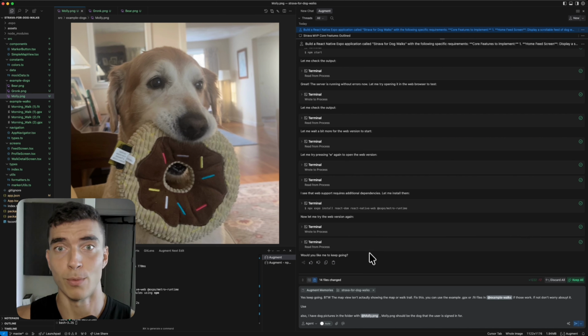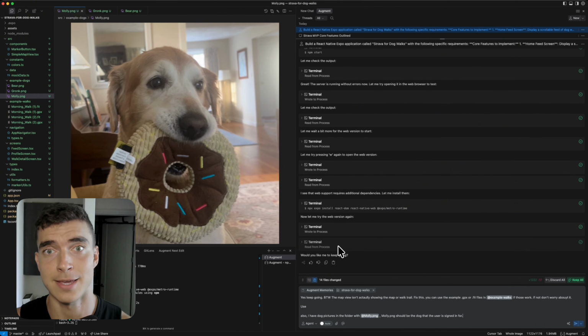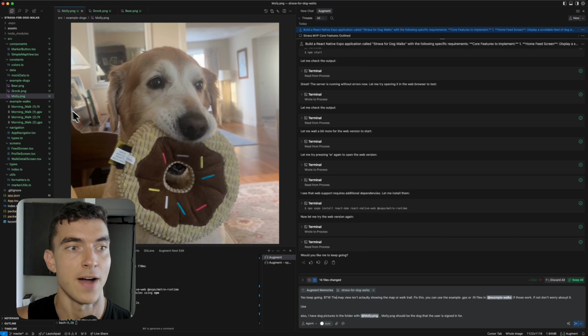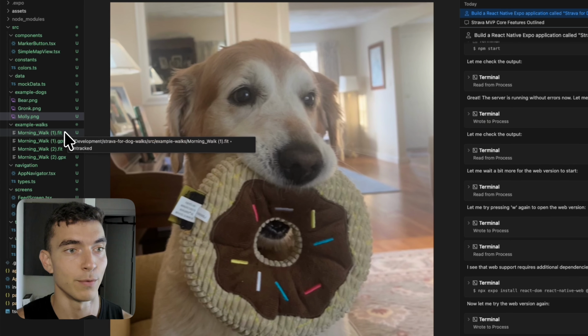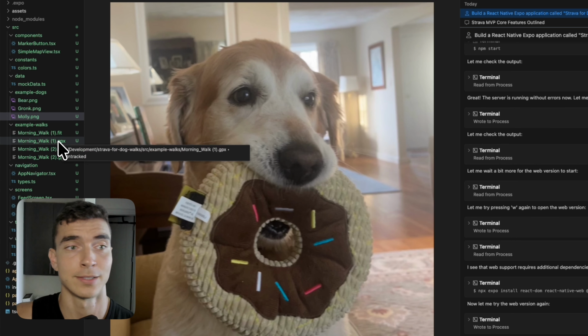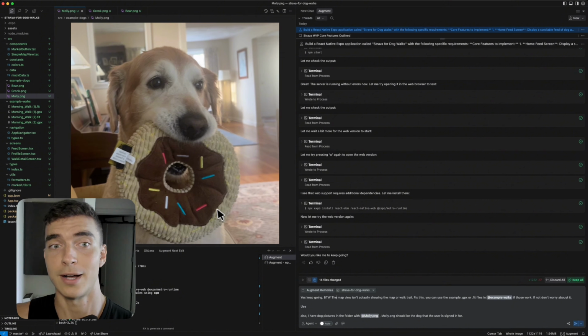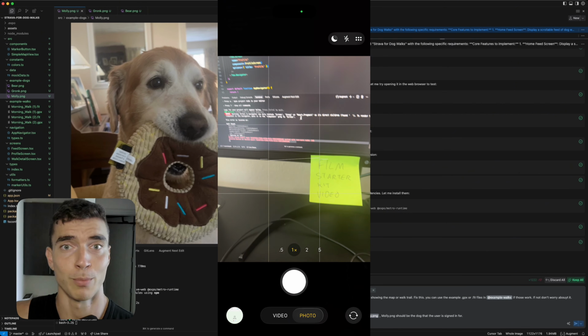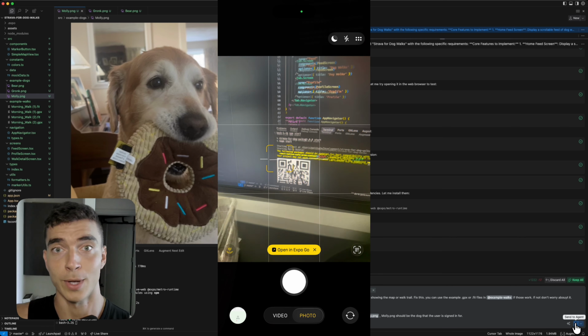Okay, and now it's at a point where it's asking if we should keep going. I said yes, but also I was testing the app and I saw that the map feature wasn't working. So I'm saying, hey, by the way, it's not working. And I gave it some example files here of actual walks I took in Strava. I don't know if it wants FIT or GPX files. And I also want pictures of real dogs, like my Molly dog here, because she's awesome. And let's make it more personalized. So let's see how it can handle that.